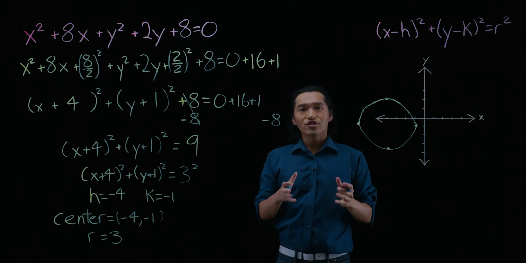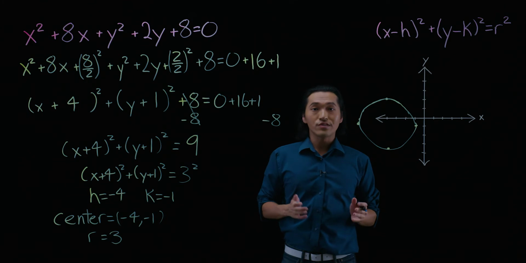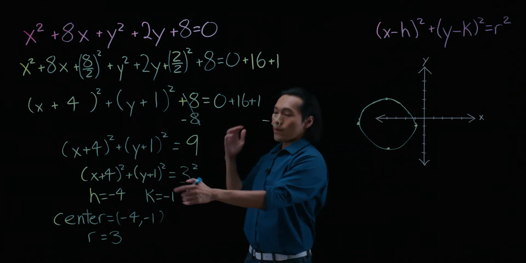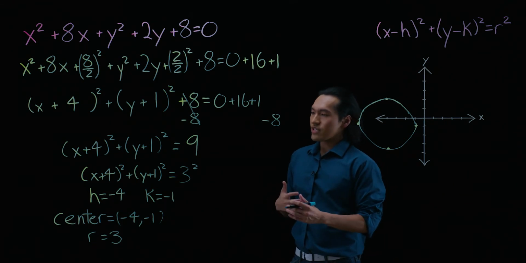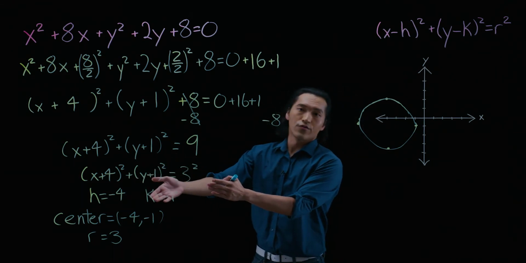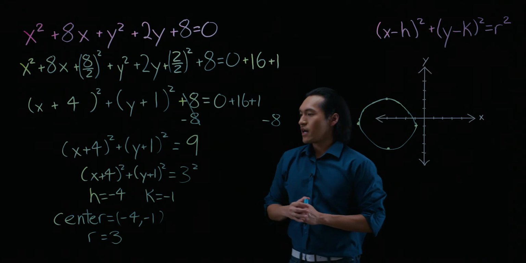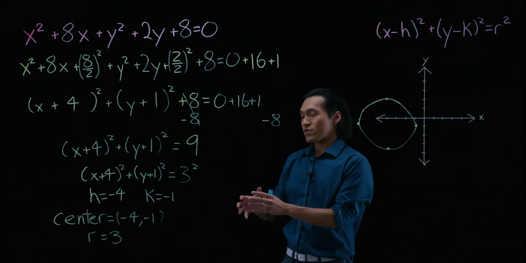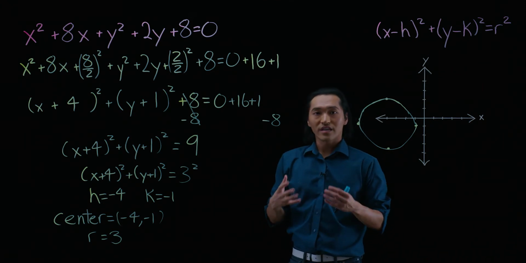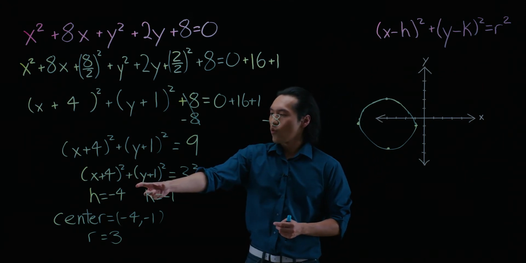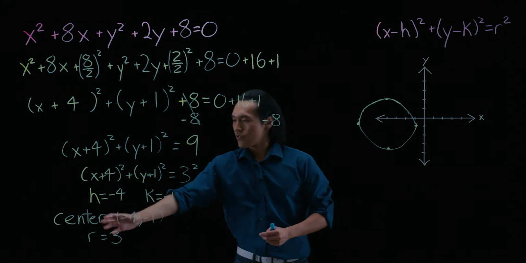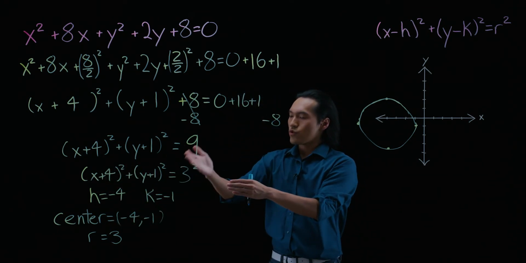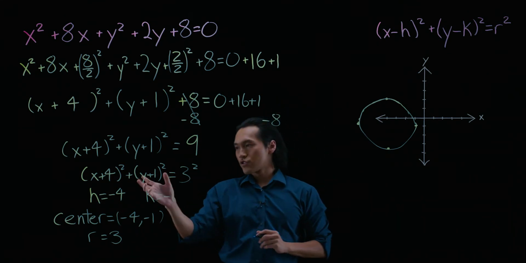So now, let's check our work using our graphing utility. In order to do this, we need to first isolate the y, because a lot of graphing utilities don't allow us to put it in this format. Some do, but some don't. A lot of calculators want you to have the y on the left side of the equation before you can actually plug it in and graph it. So in order to isolate the y, we can subtract this part of the equation to the other side, and then square root both sides and subtract by 1. So here's what I mean by that.